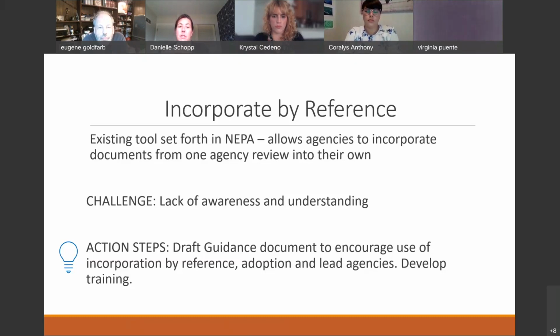So, you know, it's not easy to adopt. It sounds like a great, I don't want to say get out of jail, but it sounds like a great shortcut. But there are lots of reasons why agencies do not use adoption. It's not as simple as it sounds. Agencies are still responsible for their legal requirements when they adopt.